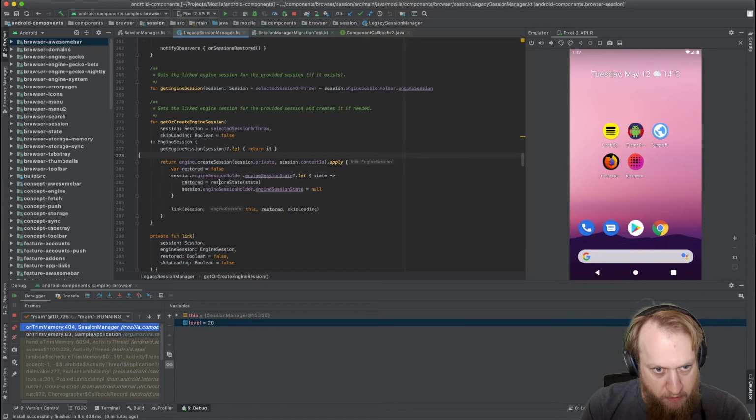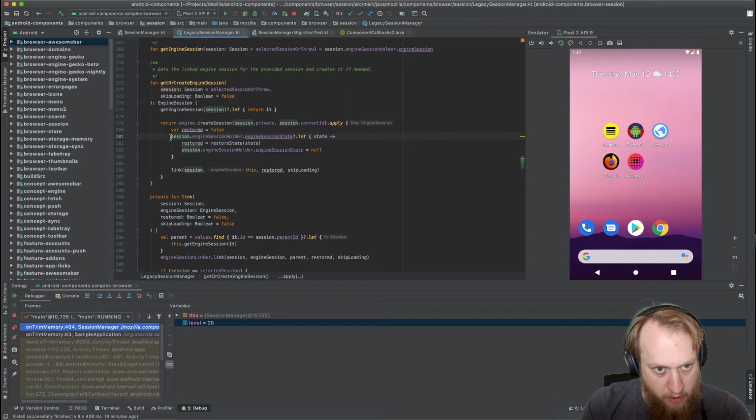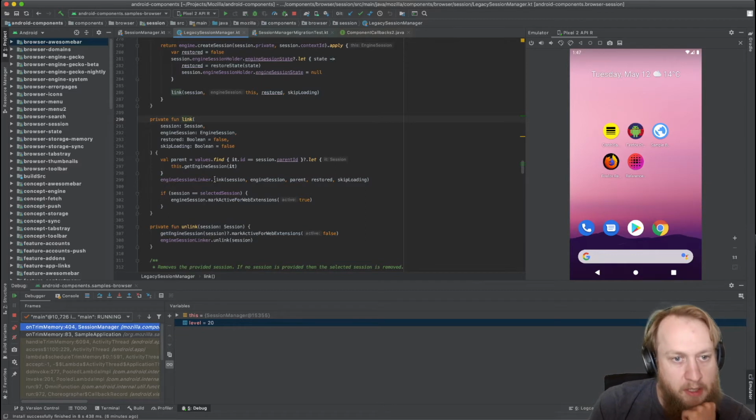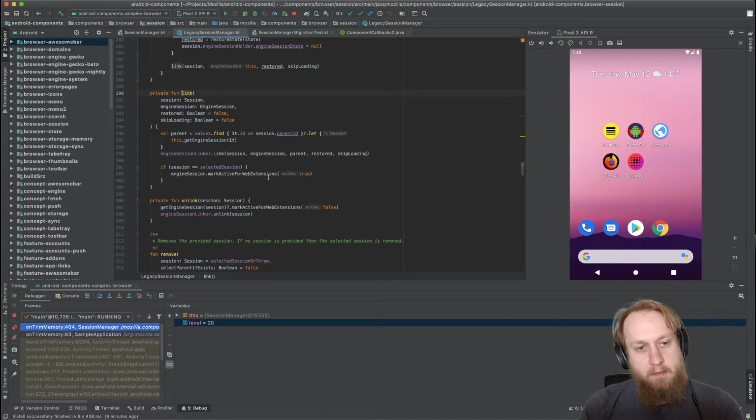And whenever we do this, we also look at the state and see, do we actually have a state? And if we do, then we restore the state, and then we link, which means we set the references on the session that point to this engine session, basically.